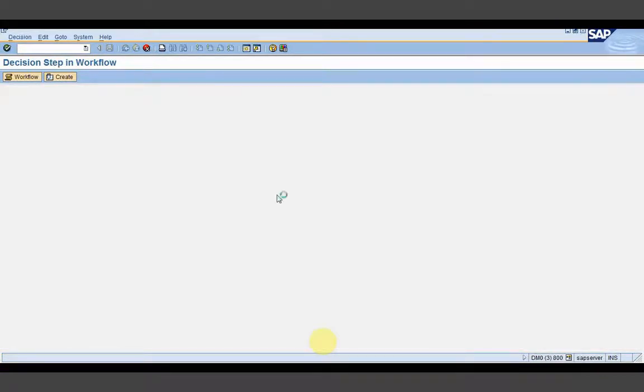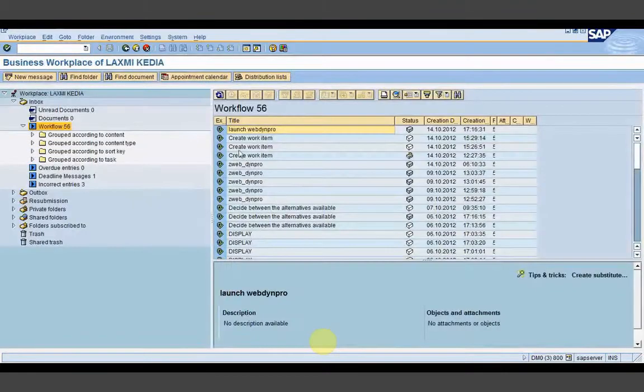And I will show you the status symbols in SWIA. You can see the work item has disappeared, but once I move on to SWIA, the log which I will be showing you for this workflow, there I will show you what the statuses of the work item are and how they look. So this flag is actually that you have reserved this work item.